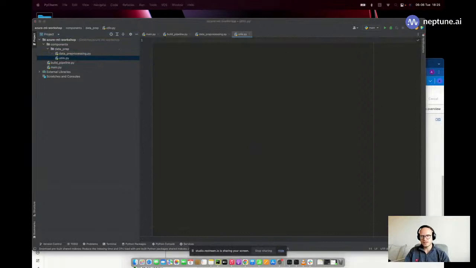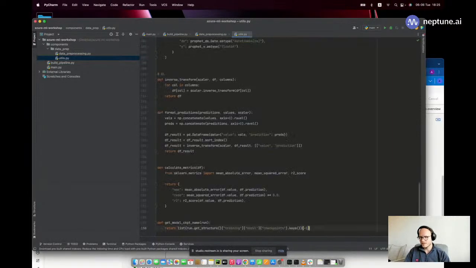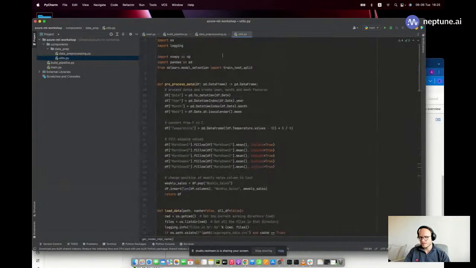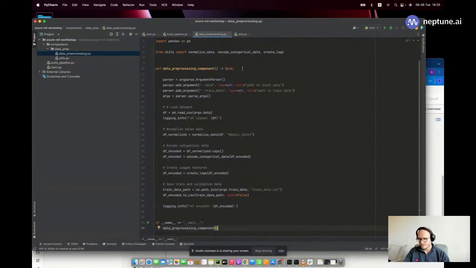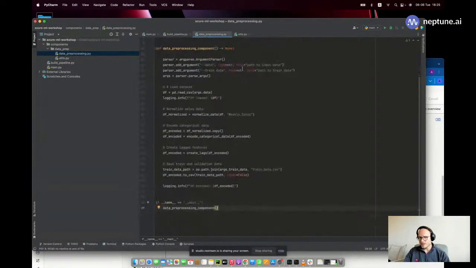In this utilities script, I have all kinds of helper functions that I need to preprocess and transform data for preparing it to be used by the Prophet library. So it really has not many things here. It's very similar to what we've seen in the notebook itself.